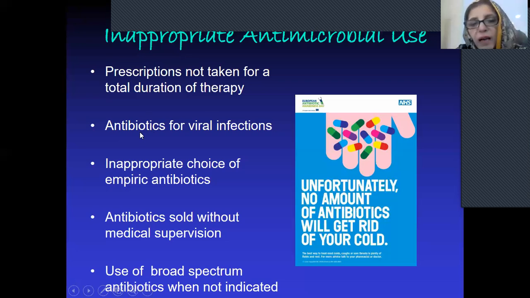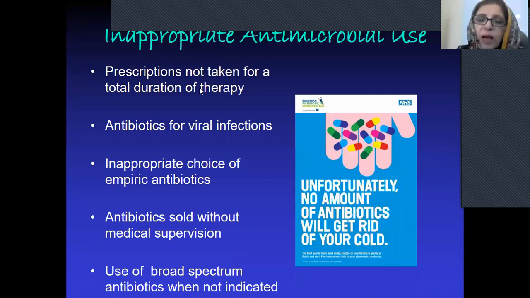Number two, we are giving antibiotics for viral infections. Antibiotics basically target bacteria. They do not target the viruses. For viruses, we have antivirals. Commonly, it is seen that an individual has flu and he is taking an antibiotic for that without getting better. Basically, the reason being it's a viral infection and it has got nothing to do with a bacterial infection.